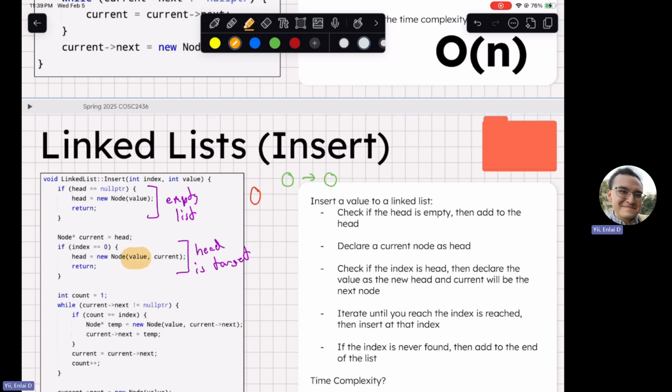We're gonna take the value itself and current, where current is our old head. So in other words, this is current and this is our new head. And we can say, oh, easily, we can say head arrow next will point to C, which is the current node. Yay, because this was usually our old head, but now we're going to insert a new node previously.